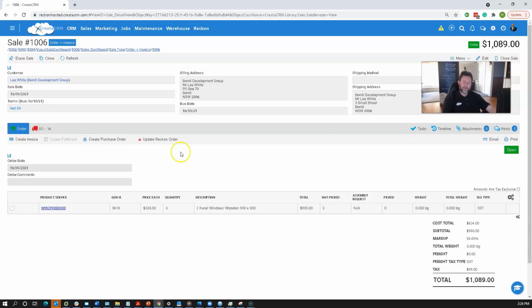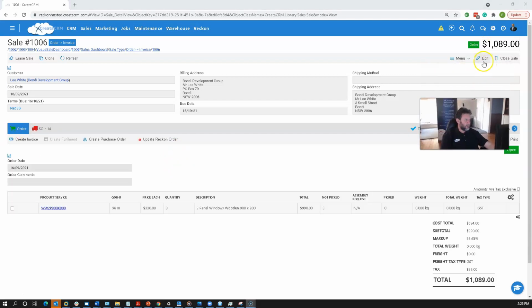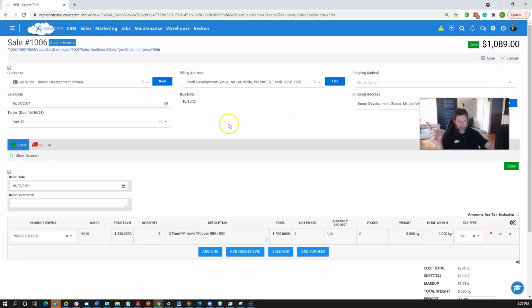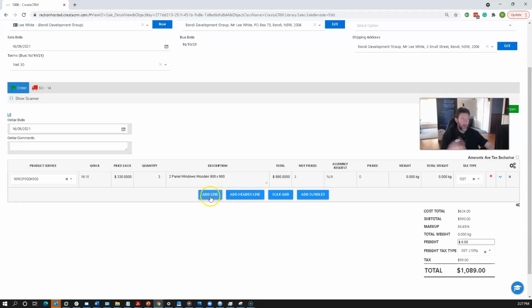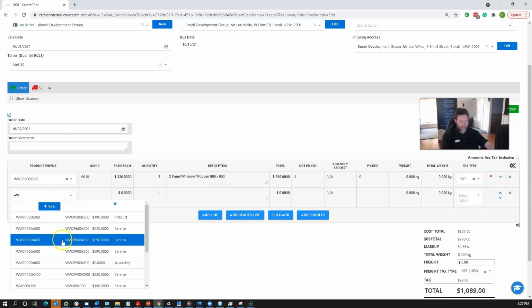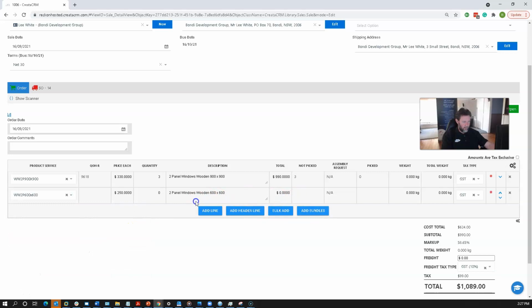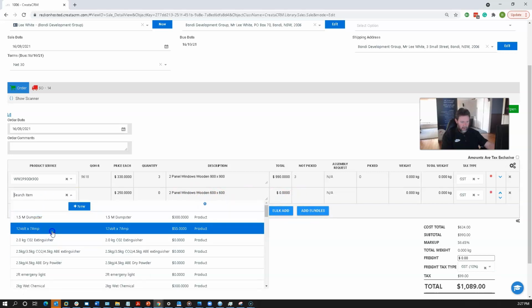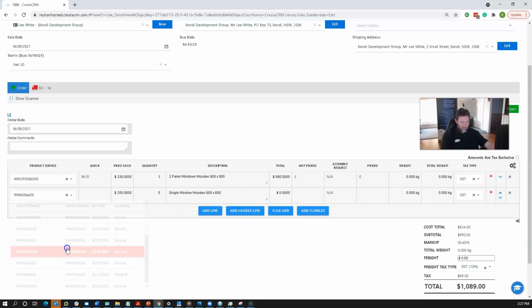Other cool things we've done with sales orders is that you constantly go, oh, hang on, ready to do an invoice. I can then send it to Reckon, but they've changed their mind. Well, they've added more features because that is a good sales guy, and he adds a few more things in there. We'll just choose any product. He has 5 of those, so 4 of those.